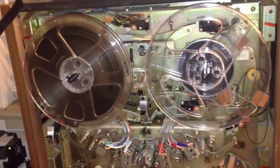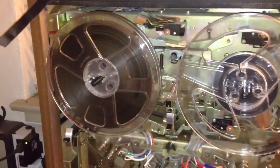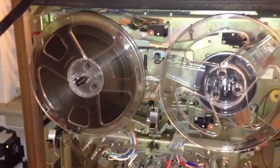Now I'm just going to button up all the covers. I need to tighten the allen bolts — there are some allen bolts holding the tables onto the motor spindles, and I have to tighten those down. They're still sitting loose, so I've got to tighten that up so that the tables don't work their way off the spindles.